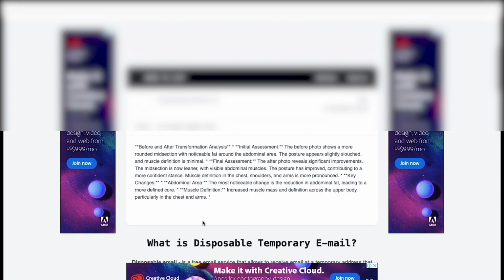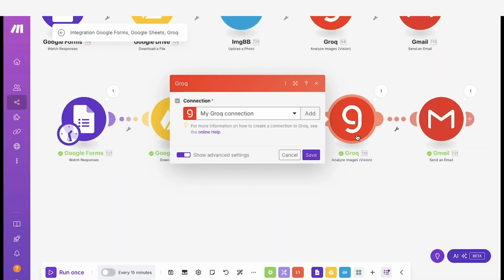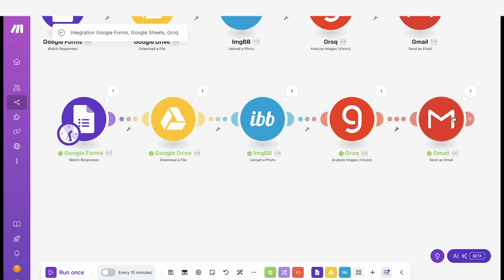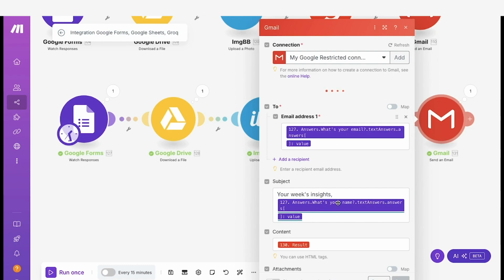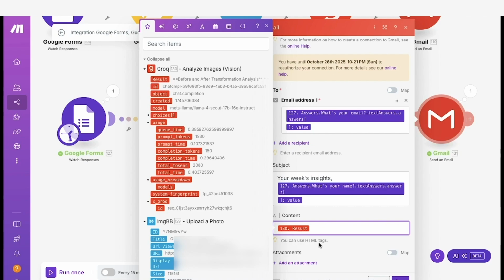So you can change the format. This email looks too basic, so you can change the format of this email from here. In this content, you can use HTML tags.